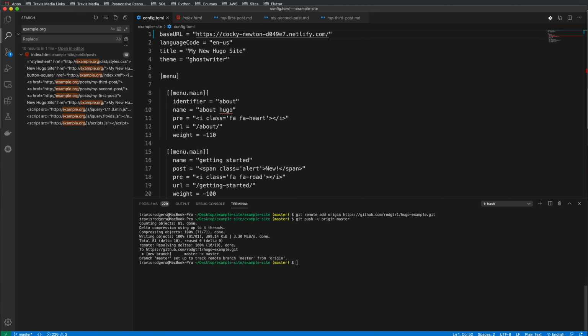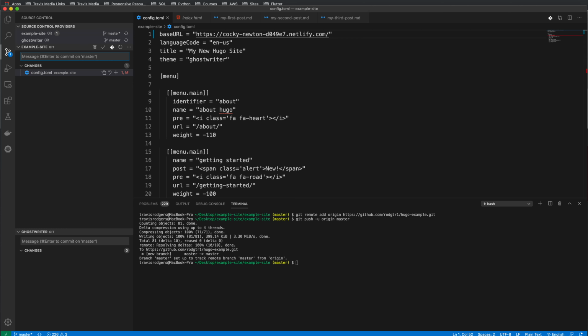Let's save it. And I'm kind of glad this happened because now we can push our new changes and see a build happen in Netlify. So here's our one change in this config file. Let's go ahead and stage it and say updated mixed content and base URL. And let's git push to push it to our repository. Now, when this pushes there, Netlify should detect that change on the master branch and kick off another build, which should fix our site.